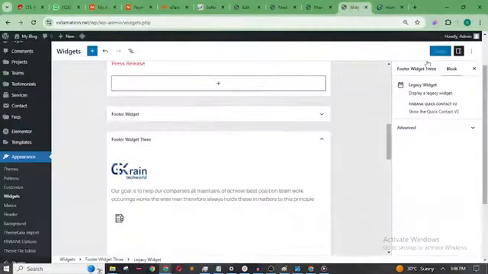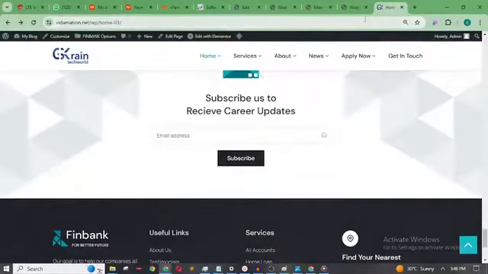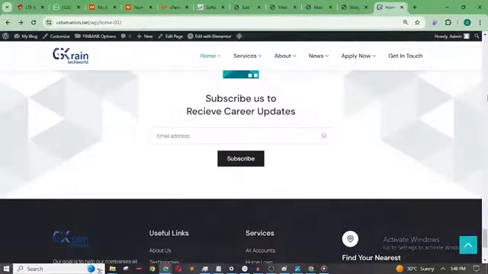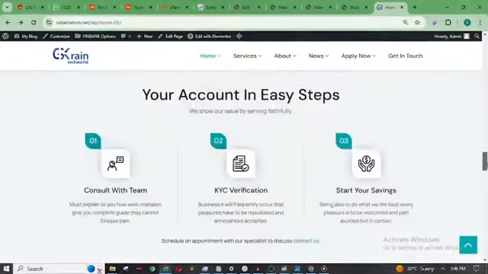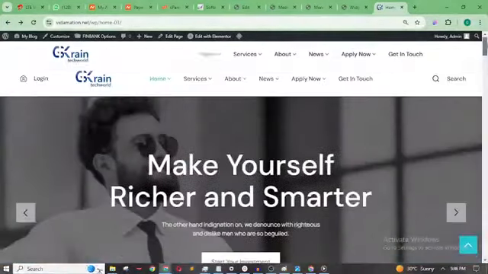But because my system caches a lot, let me see if it's going to reflect now. Yeah, it has reflected. Sometimes it takes time because my browser just caches a lot. So now I think we are okay for now with our front end.